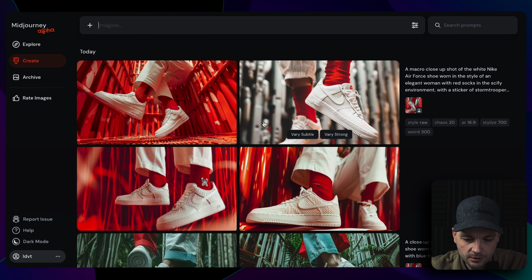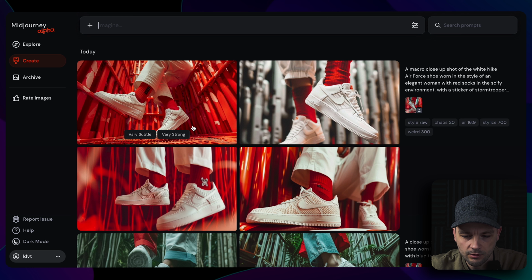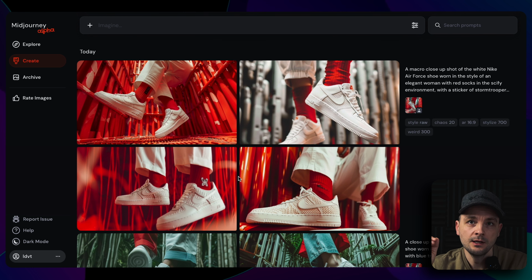Well, each generation looks even better. I don't see that sticker that I prompted. Maybe here it put it on a sock, but I'm pretty sure that with a couple of tries I could place that sticker on that shoe, but I don't want to waste time on it. But what's important is that this shoe is really consistent.